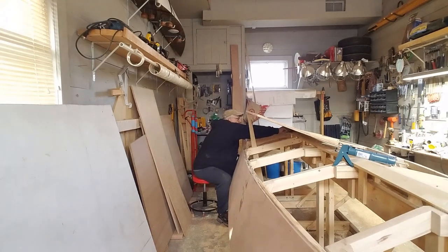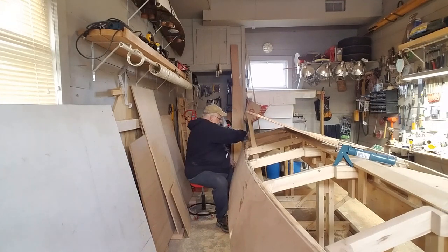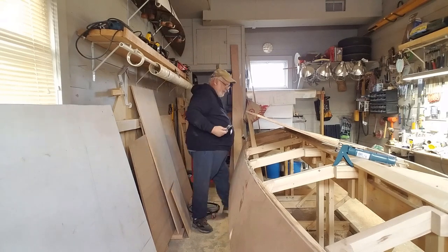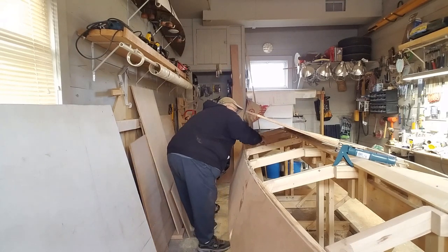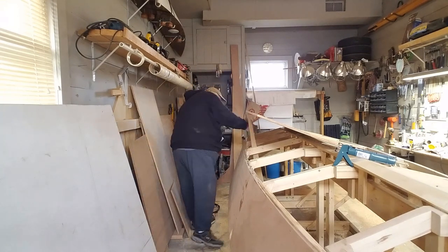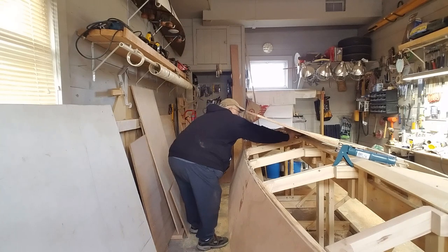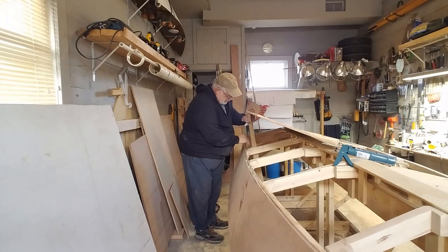Now, the only thing I would tell you to do different than what I'm doing is the part that you see me doing right now, I would glue that first, and maybe the ones going perpendicular there, you know, the frames, but I wouldn't glue along the edge closest to me until you've done that, because as you can see when I'm reaching down there, the bottom of my arm occasionally touches the other glue. Luckily, this isn't my good sweater. But in the summertime, I've ruined a lot of t-shirts this way. So you want to make sure you are careful with the spreading of the glue.